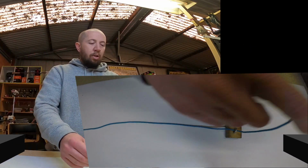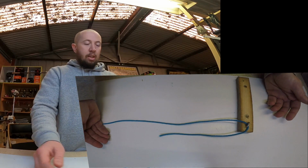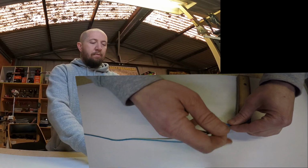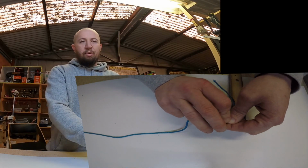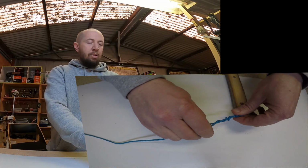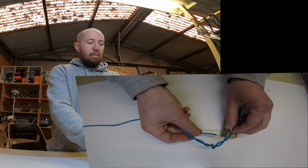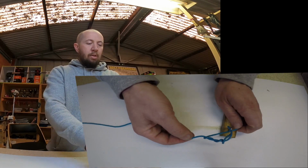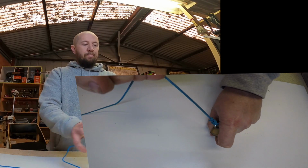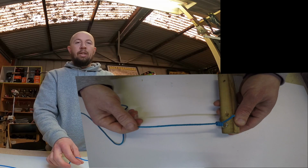So you go through the eye of your hook, make a loop like that, and wrap this main line back around itself. Now, I'm only going to do it three times just for demonstration purposes, but you want to do it at least 5 or 6 times. Once you've gotten to there, put your tag end back through your loop, saliva up the knot, and pull it tight. There's your half blood knot tied, ready to use.